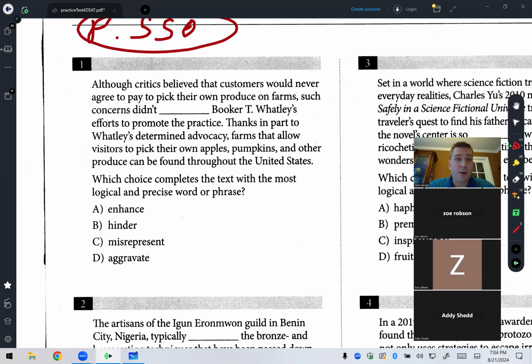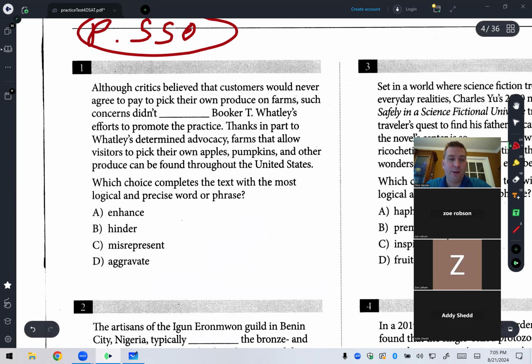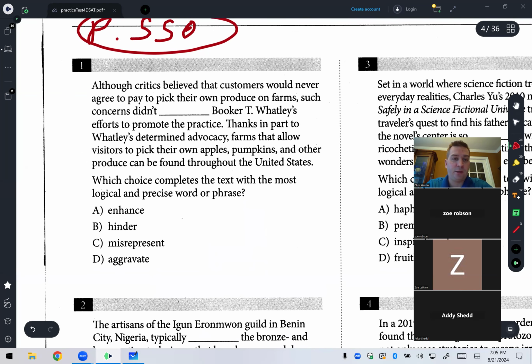So we just need to pick the word that fits best in this sentence. So just read the words back in. One of them will make perfect sense and the other ones won't. That's just the name of the game for these sentence completions. So I'm going to try enhance. I'm just going to consider it. If it seems to work, we'll pick it. Maybe try the other ones first, but if it doesn't make any sense, we'll just cross it off.